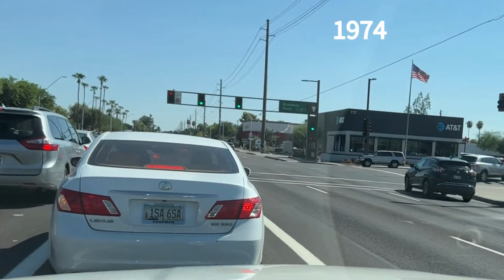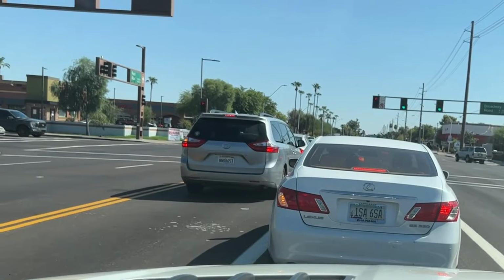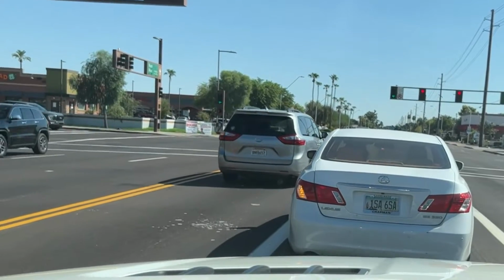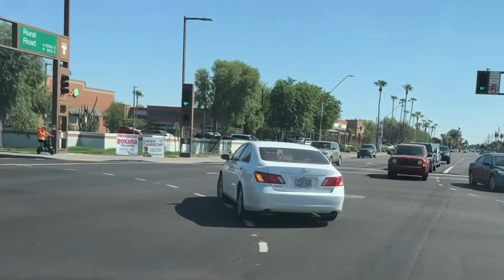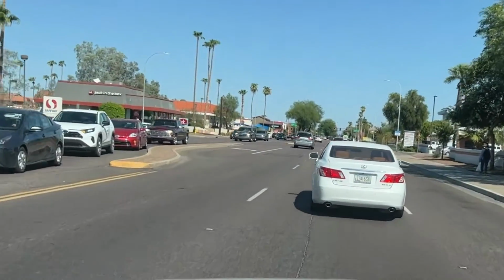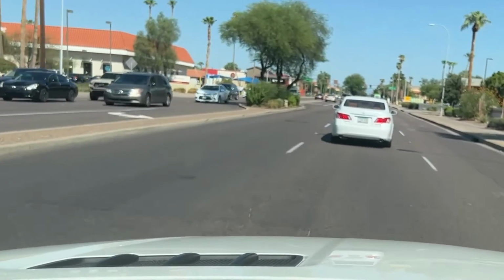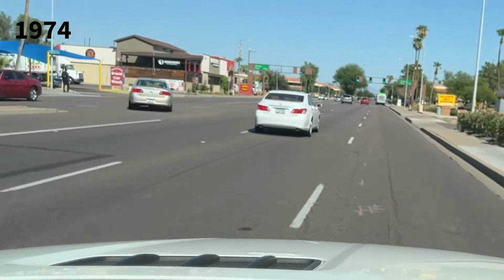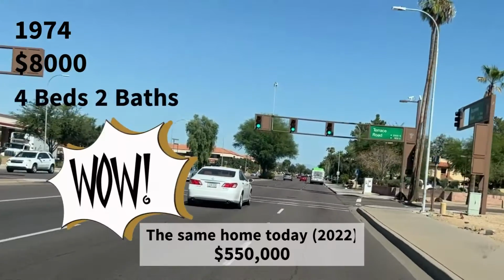And just to the west of here, which would be to my right, there's older houses built in the 50s and 60s. They're smaller. They're typically like a 3-bedroom, 1-bath, which at this point in the game we would call functional obsolete, because most people are not going to want 3 bedrooms and 1 bath. They would want 2 baths, but that's how they used to build them in the 50s and sometimes in the 60s. So the houses that I'm about to show you, I'm going to go down Terrace Road, were built primarily in the early 70s. I think my father-in-law said he paid $6,000 or $8,000 for his house. It's a 4-bedroom, 2-bath.